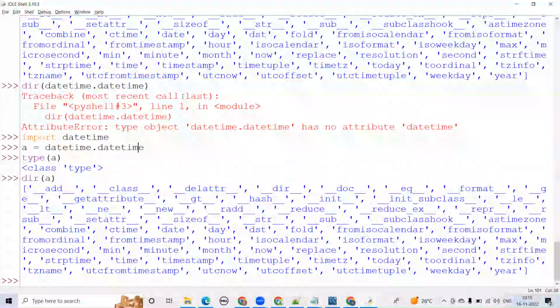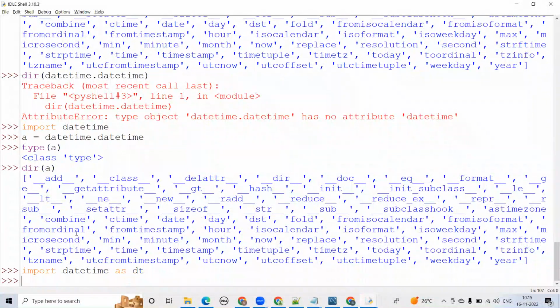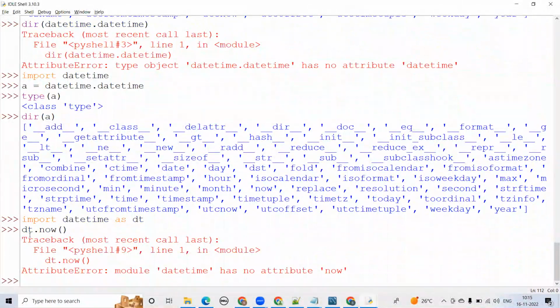Are the other methods the same in both? No, so this is not taking that one. If we write import datetime, then datetime.now, it should give me the date, right? If you say import datetime as, yes, that will also do this. If you write only this datetime, that method is present in both, datetime.now. Now it's saying no attribute, right? Now if you write the dir command on this datetime, we saw the methods, right?